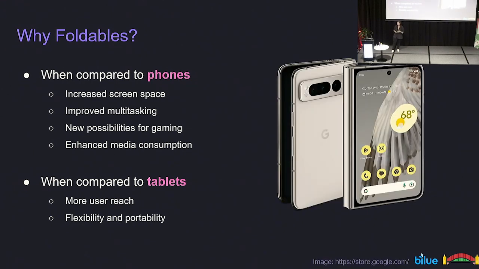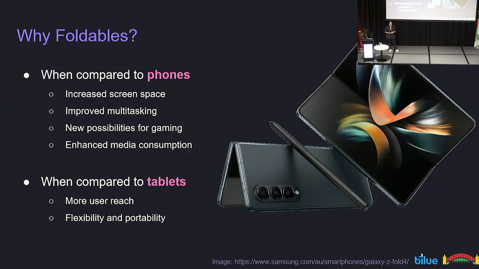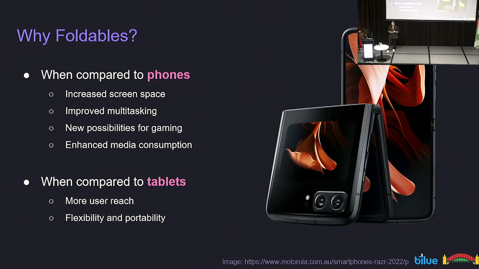And of course, we've just had all these device releases. The Pixel Fold that Google's pushing, not quite available yet here in Australia, unfortunately, but hopefully we'll get there. And also Samsung has their offerings. I think this might be the third or fourth iteration of the Samsung device. They've been around for a while. And also other companies like Motorola have these new devices where it's more of a clamshell style rather than opening out into a large screen. We're more going from small screen to slightly larger screen.